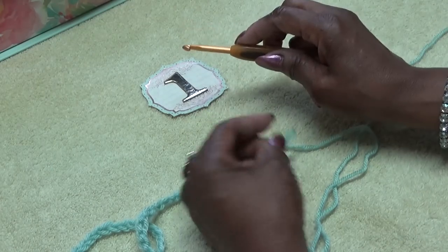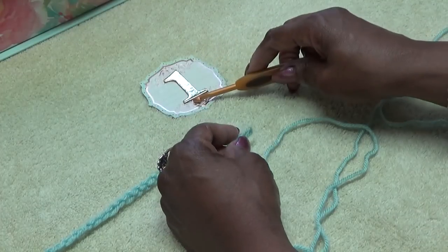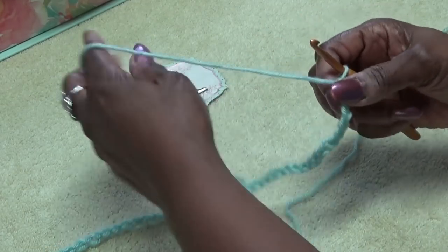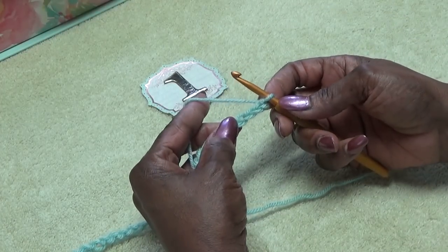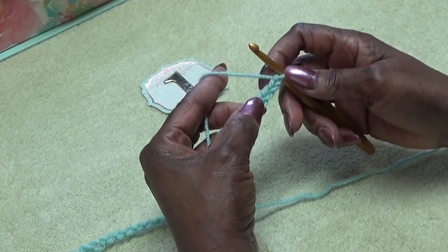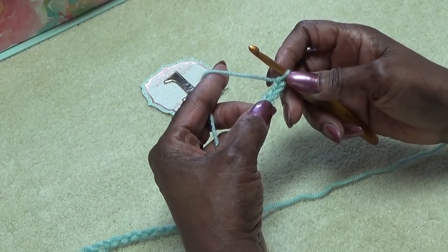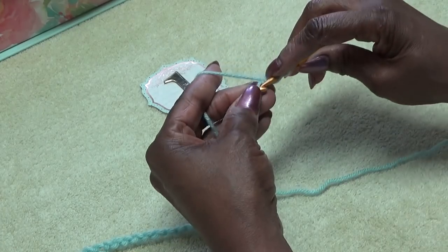First of all, we're going to start. We've got a long chain, longer than what we need. This is row one. This is the right side of this stitch. You saw the stitch in the book. Now, I like to modify and add things to my crochet, just like I do in knitting, and a lot of times I'll use it like a border. So on my border for this project, I'm going to count over to the fourth chain from the hook. 1, 2, 3, and in number 4, I'm going to put a double crochet.